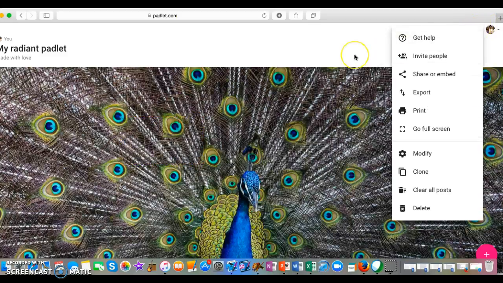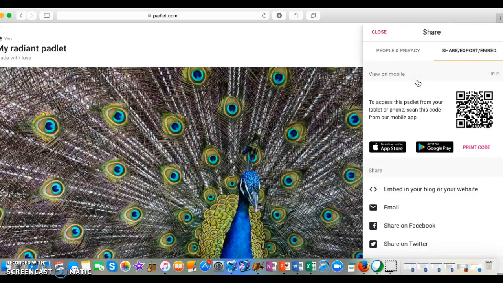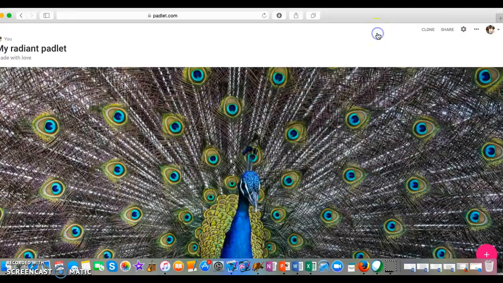And then of course, after all that has been done, you can then share the website, and there are particular instructions that direct you on how to send the link for this Padlet to all of your group members, so that they could then go on to this Padlet and add their information. As you can see, there are a variety of different ways to share or export the page, and that is your option to do so. So this is the Padlet component.